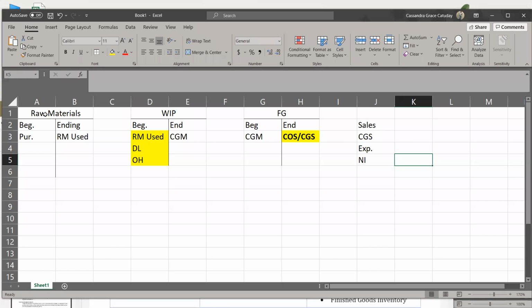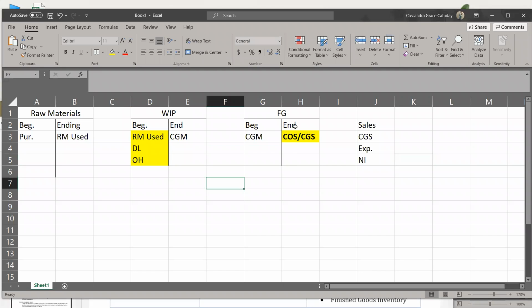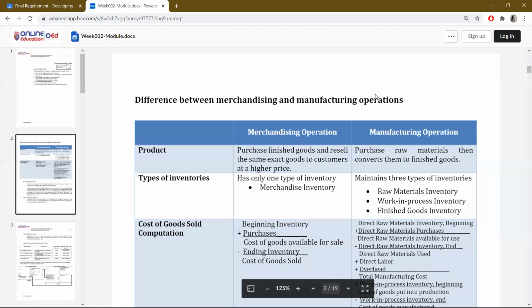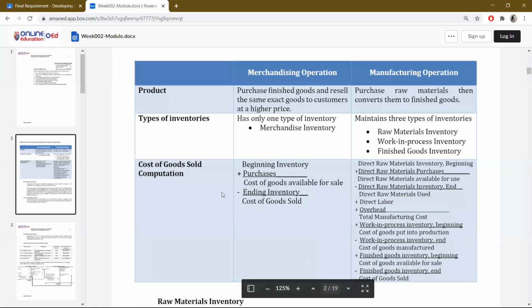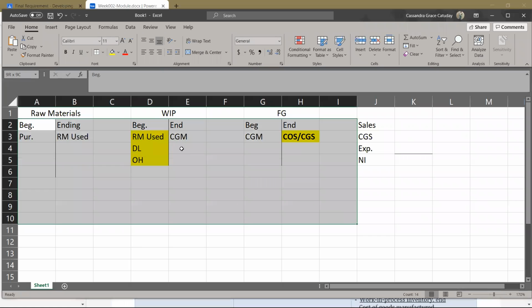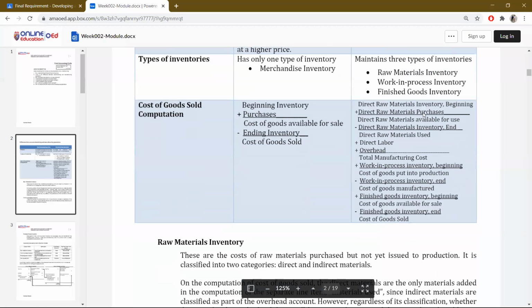Okay? So, kindly take note of these 3 T accounts because this will be very important because when I was still an undergrad, I was having a hard time memorizing the formula. It was really confusing, especially during the first time I saw the formula. But then using the T account, it became easier for me to memorize it. I'm still using this type of solution using the T accounts. So it's up to you guys which formula you prefer. But it's just the same, just the presentation is different.